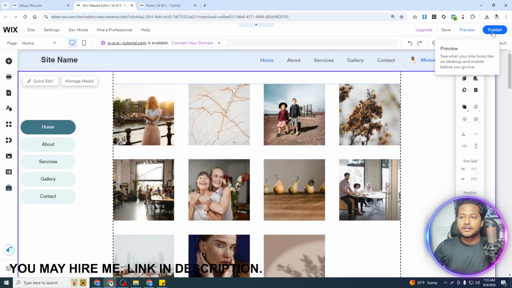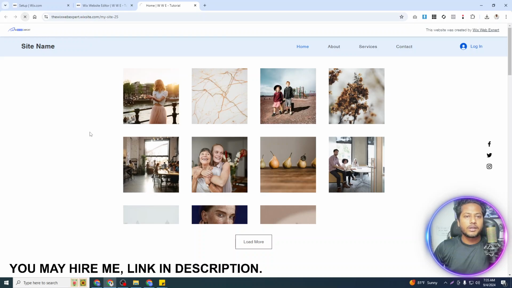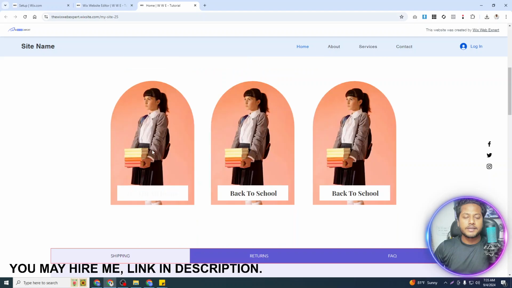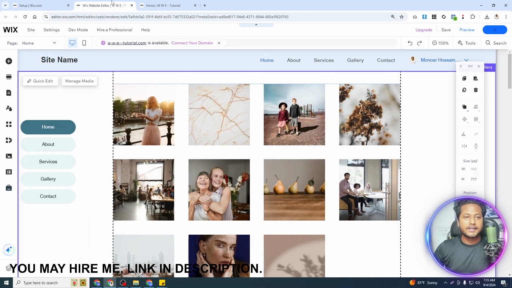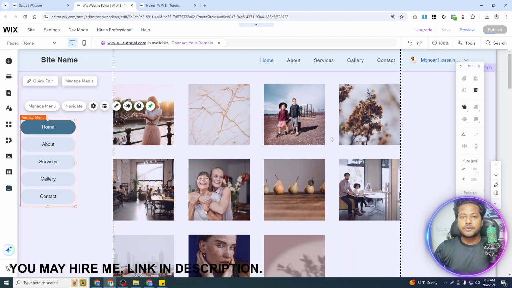Let me publish again, and then now if I give a reload here, let me give a hard refresh, Control Shift and R together, it's not coming somehow. Let me check again. Okay, everything is fine. I don't know why it's not showing. Let's see again.